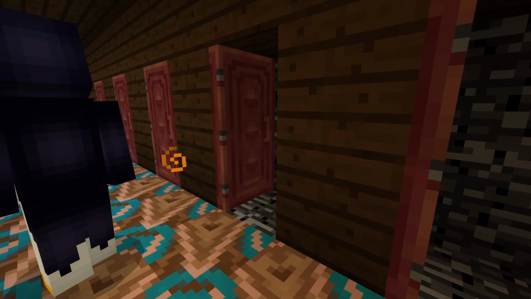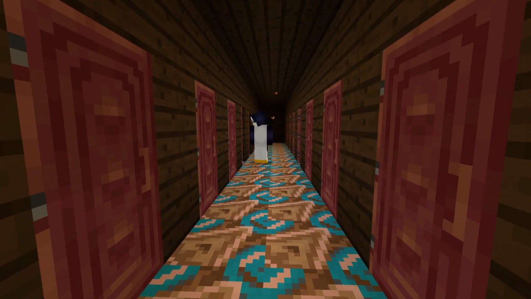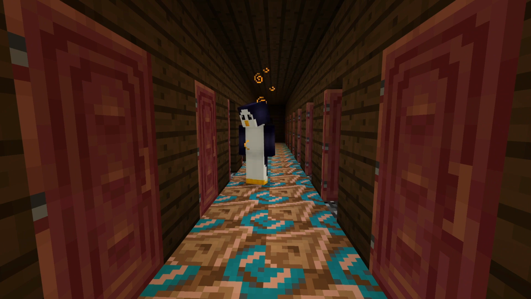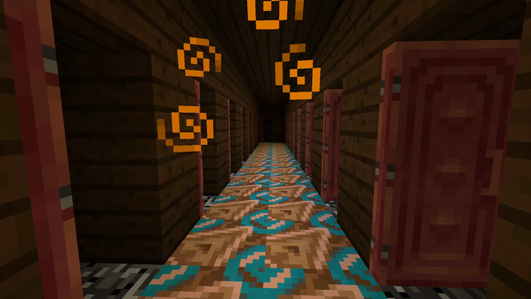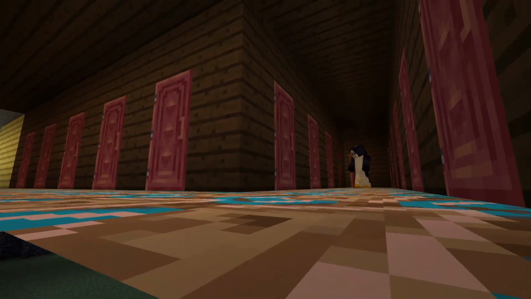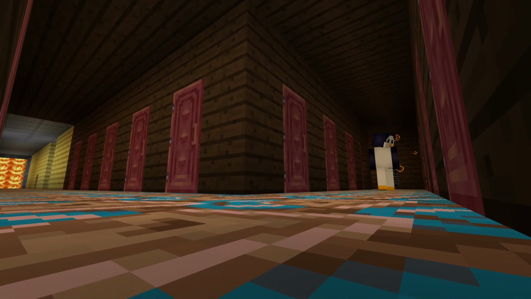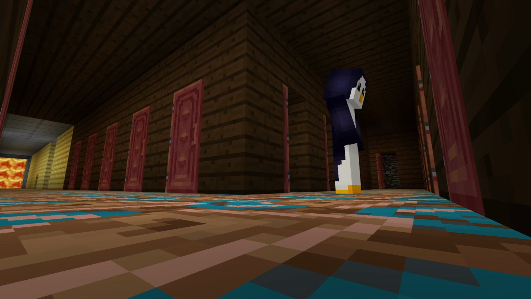Whoa, that's cool. But anyways, it looks like he's still opening all the doors. Looks like he's on fire because of the fire resistance particles coming off of him. Alright. Now we can go down here. Ooh, this is a cool shot. Let's do that. There we go.